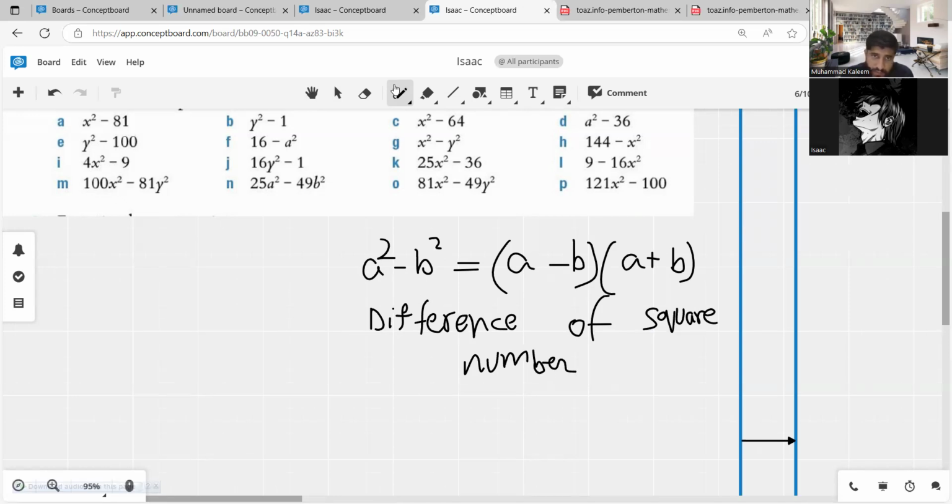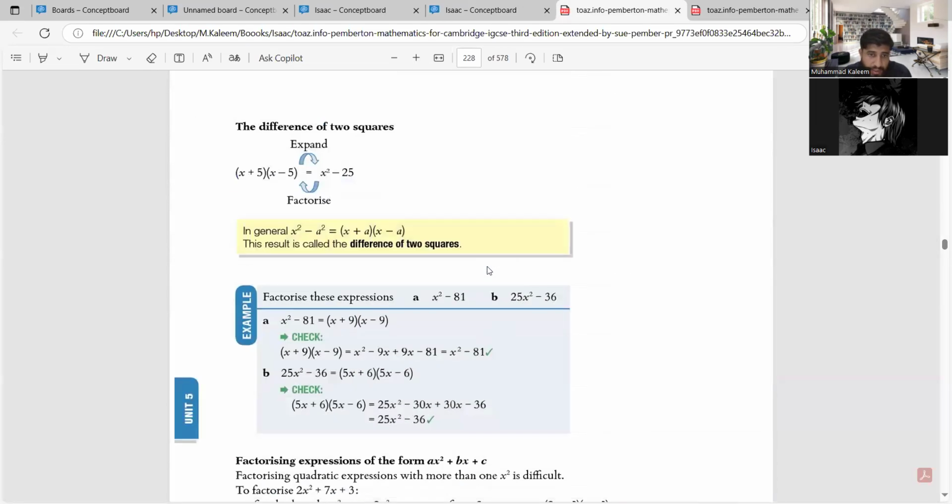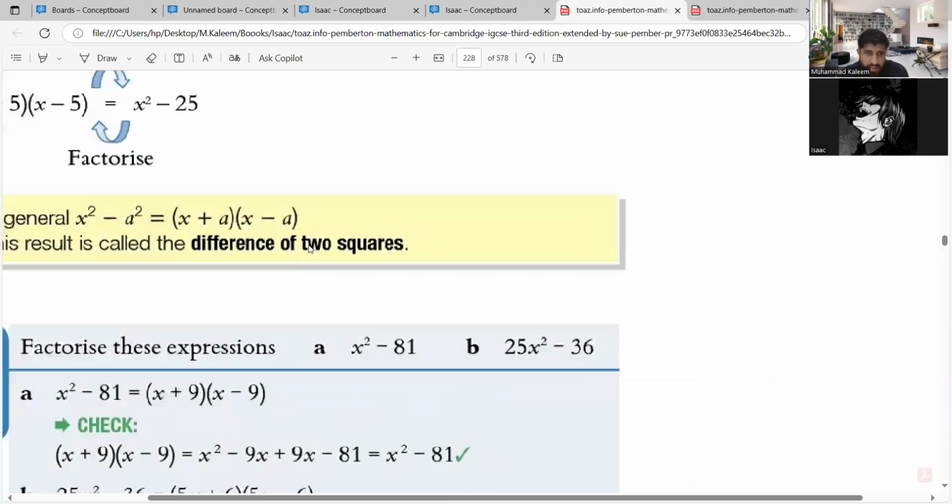If we have a difference of square numbers, those can be written as a product, once in addition and once in subtraction. Do you understand this property? Here we have the difference of two square numbers. This is the formula. It doesn't matter what the numbers are. If we have a square and the difference between them, then just write those numbers x plus a, x minus a. Do you understand it? Yeah, I understand.